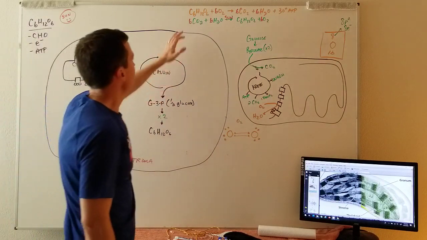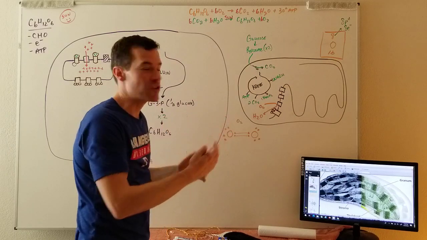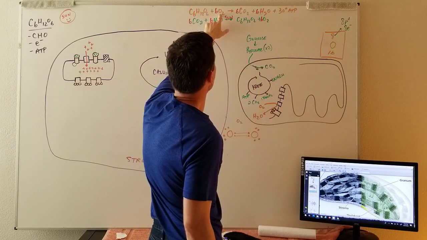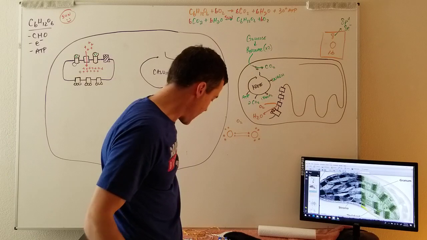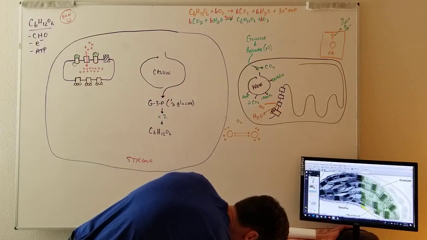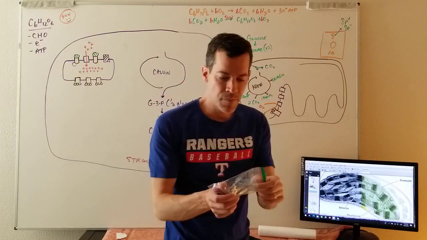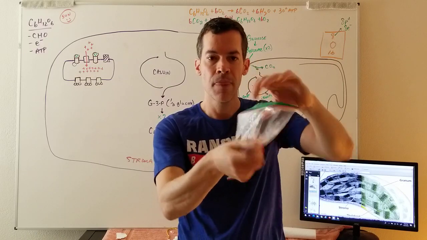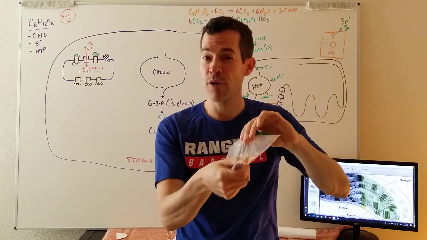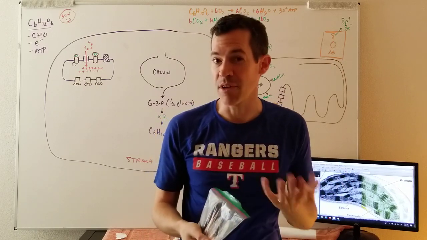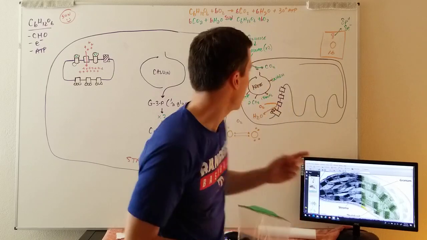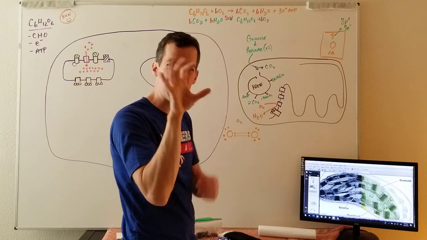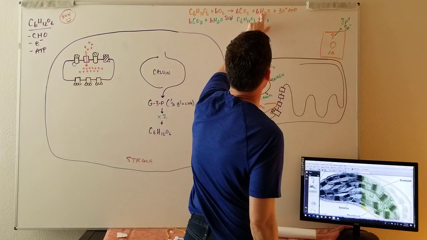Okay, so now what we want to do is compare the equations and then start getting into how this works. You already know the top one is cellular respiration. I know that because I'm breathing in oxygen, I'm breathing out CO2. If I had a glass, you might be able to see it. Watch this, this is just a Ziploc bag. Water vapor. Now, not a perfect example, because for all you know, that water vapor is not coming from my lungs, it just could be from water in my mouth. But I think of it as, I breathe out CO2, and if I have a glass, I can actually see the water vapor on it. So I also kick out water when I breathe out.